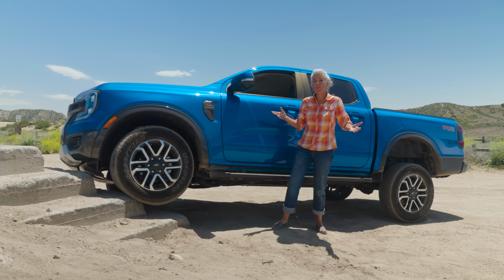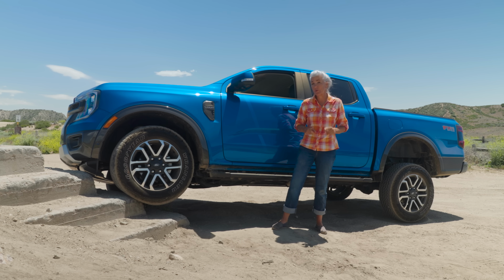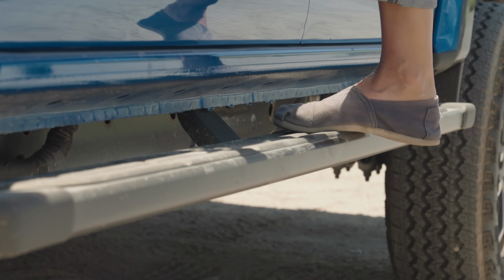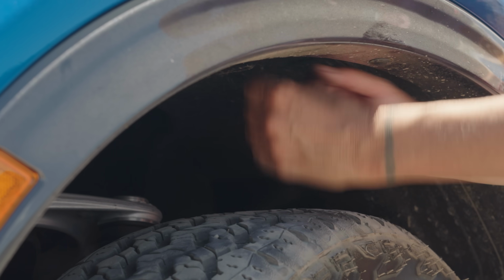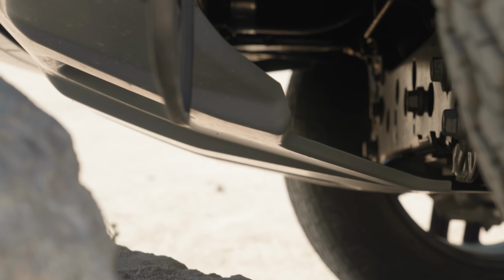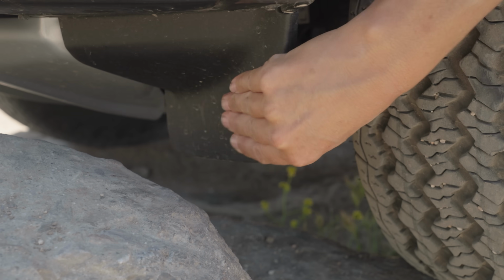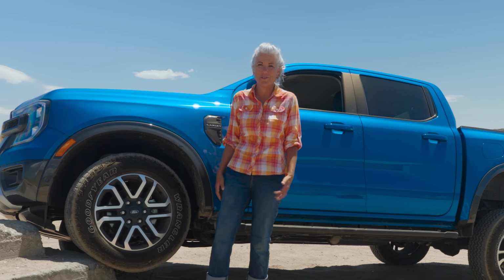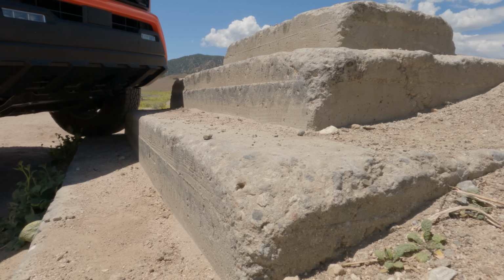Well, now that we've got this up in the air, it didn't go quite as far as the Colorado, but there's a couple of things I want to point out. Number one, we have a step here, which might be a problem later on in our day. But for the Ziggurat, you can see I'm not super tucked up here. The good news is that I have a steel bash plate. That's pretty cool. And I didn't feel the need to take off those air dams in the front because they don't hang down any lower than the bash plate. So, who cares? And next we have the mighty Tacoma TRD Off-Road.